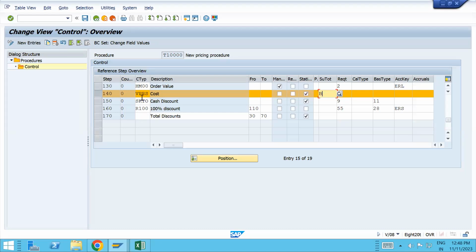The VPRS condition is a cost condition, so currently it doesn't have any effect because it's the material master cost price, but the values will be stored in the subtotal. If we maintain it as B and want to calculate with the VPRS values, then whatever you maintain in the subtotal will be useful by applying some formulas in the alternative calculation type and alternative base type.